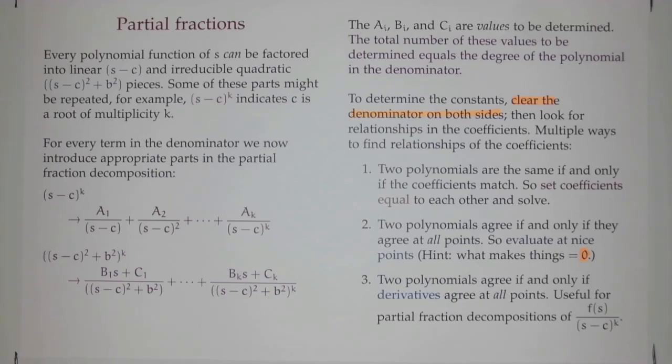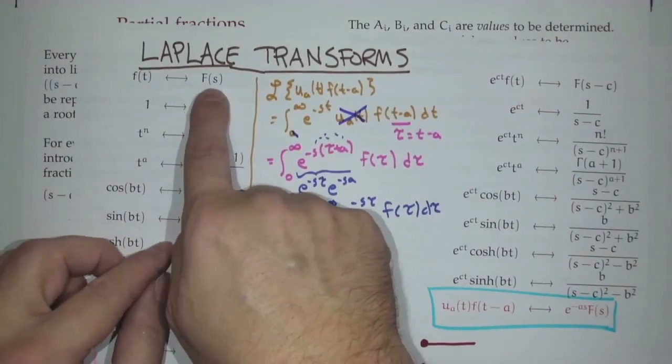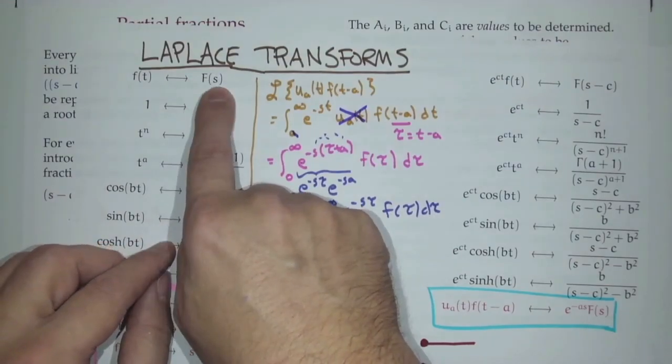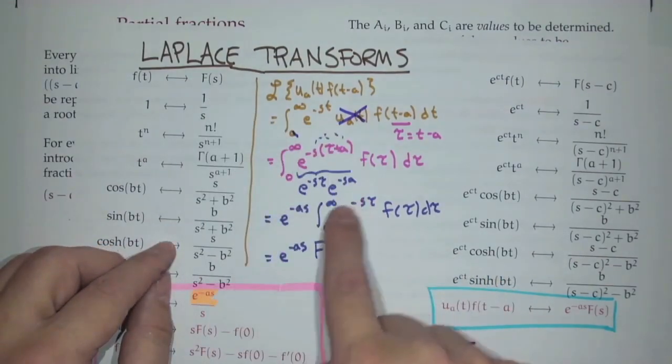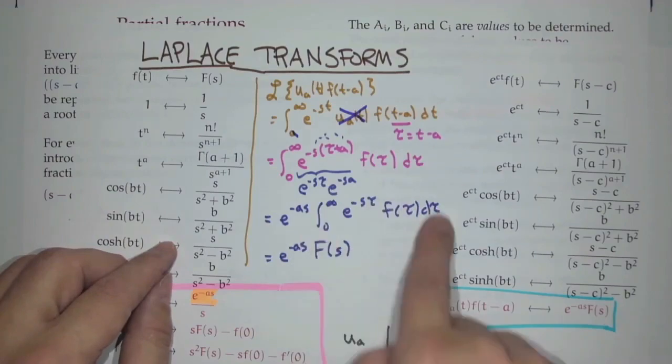And you might want to say, what? Why? What's so magical here? And it's not just because we're nice to you. You know, yes, we're nice to you, but there's actually a more fundamental reason. And what it comes back to, I don't have anything to point to, so I'll point to empty space right now. But what it comes back to is if you think about what should be true for F of s, here it's like F of s, what it looks like.